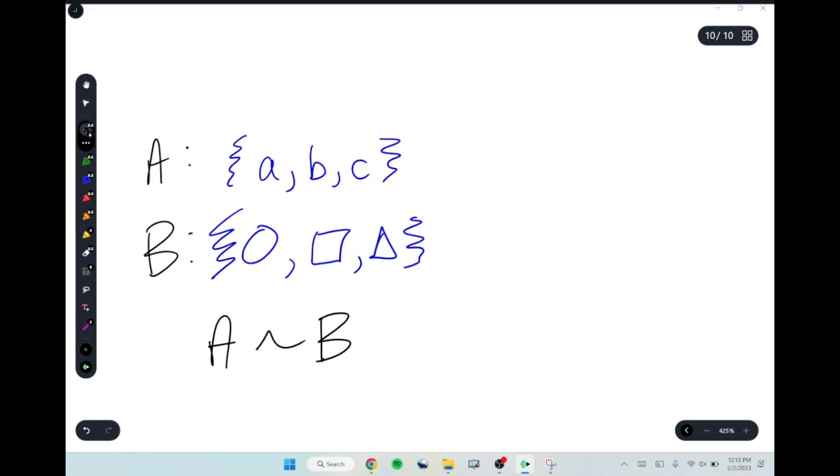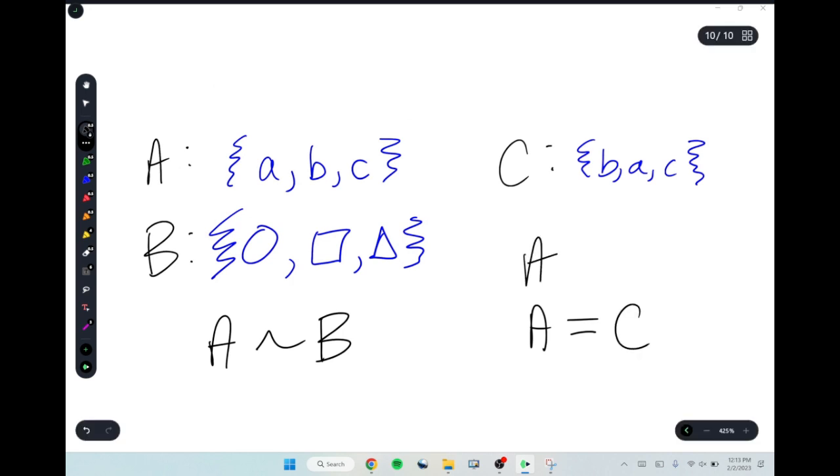But if they're exactly the same, now let's call C BAC. A is equal to C. It's also equivalent. So equivalent means they have the same number of elements. Indeed. And equal means they have the exact same elements only. But not subset. Not proper subset. Not they have the exact same elements and some less. They still have to have the same number. So equal means they have to be equivalent and be identical, not just have the same elements.